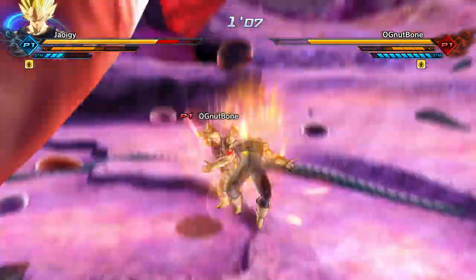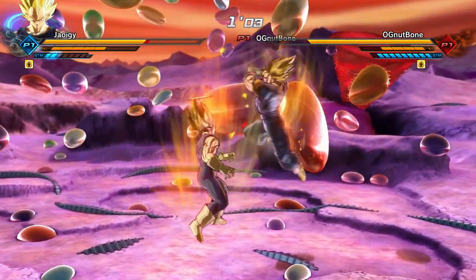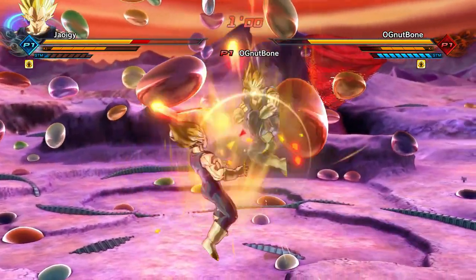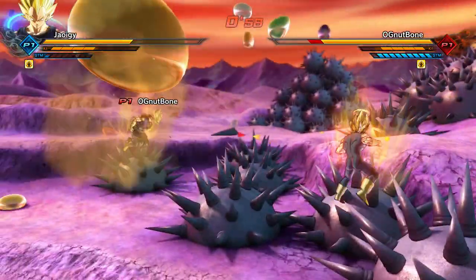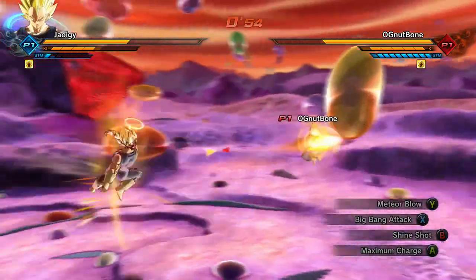Oh. Oh. It'd be bad. Oh, I don't know why I tried it. I really just tried it. Go jump to the side. Shine Shot's a good move. You jump to the side like this.